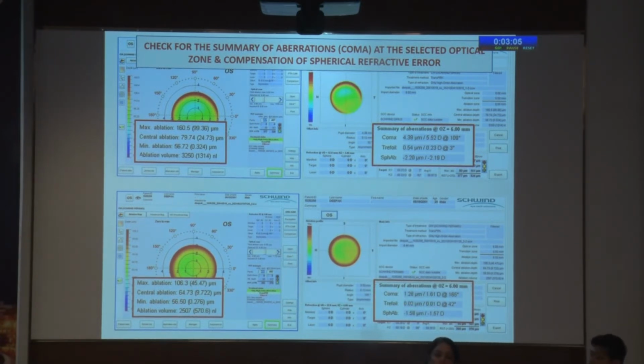That means 4 diopters of coma is completely negated by the lens. This is a young patient. What happens when he becomes 40, we don't know, because maybe new aberrations will come. But at this point in time, the machine says that 1 diopter of spherical aberration is negated and 4 diopters of coma is negated by the lens itself. The accommodation, the way the lens takes care of it, is phenomenally good, and you reduce it by 90%.